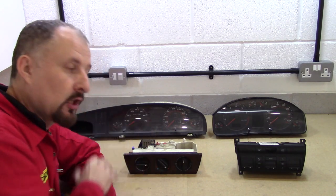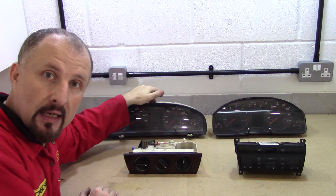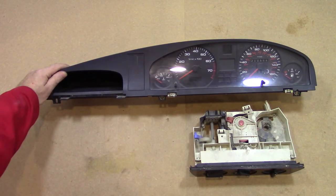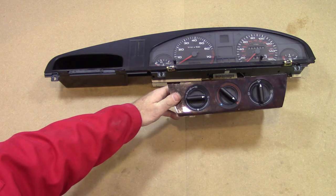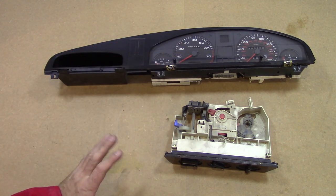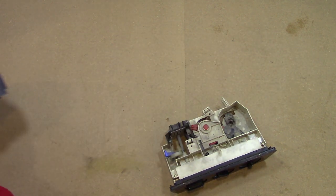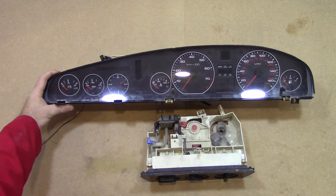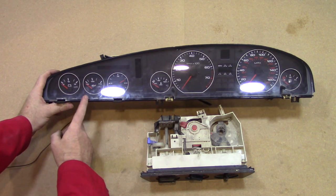What we have here are the clocks and the heater controls for both the Audi A6 C5 and the Audi A6 C4. We'll just take a closer look at the C4 ones first. So these are the clocks from the Audi A6 C4 and this is the heater controls. These are free with the donor car, and the speedo is calibrated to the gearbox and the rev counter will also match the ECU. Now these clocks might look a little bit boring, so I did manage to get some different ones — I believe from an S6. These look much better and you've got some added clocks: the battery, oil and the time.